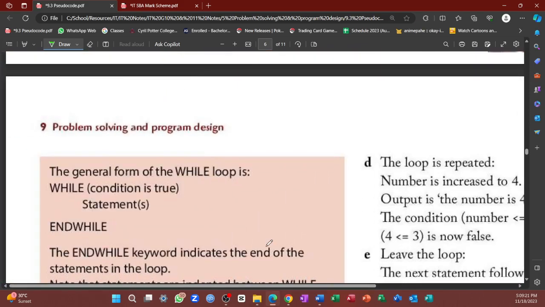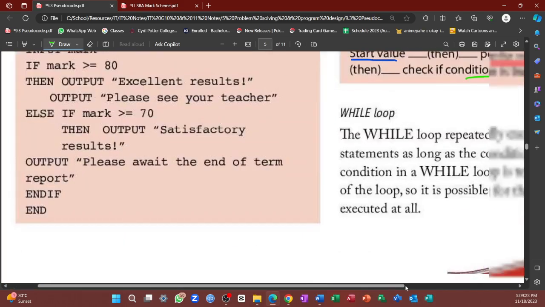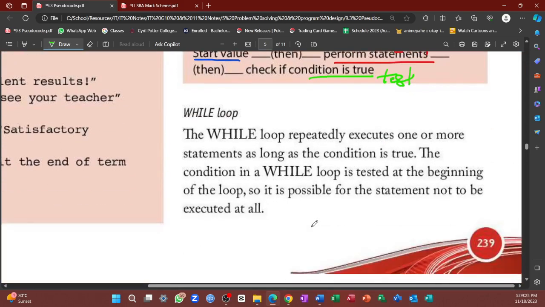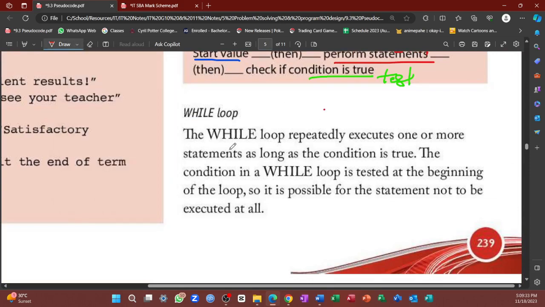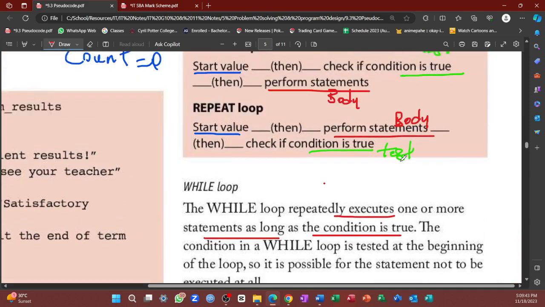So we are going to look at the while loop first. The while loop repeatedly executes one or more statements as long as the condition is true. So that's another difference.